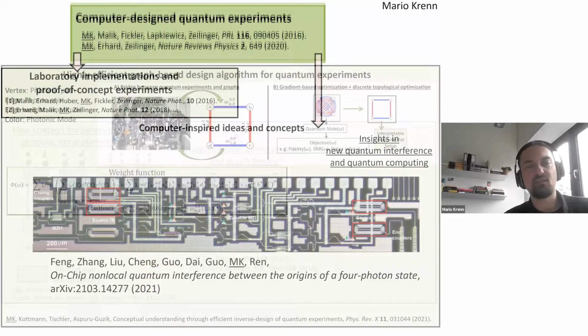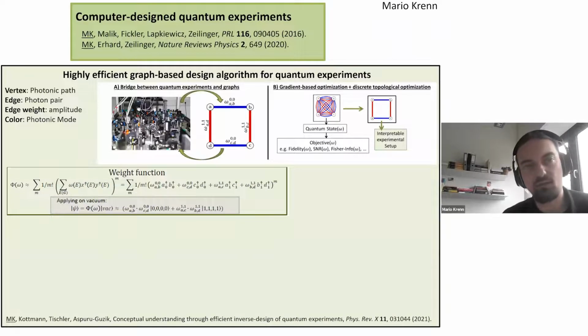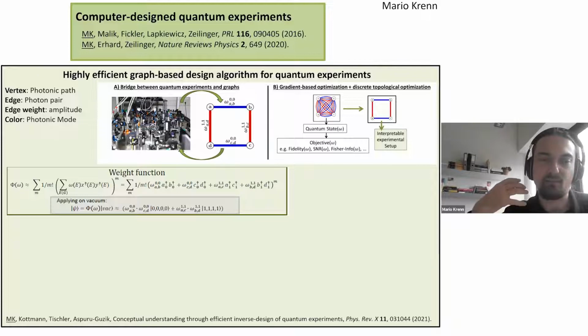So now we have seen that we can get actually new ideas through AI, through computers. But the problem was that the solutions of the computer were extremely complicated, and it took me, I think, 2 or 3 weeks to understand what is going on. So the question is whether we can make new algorithms that give us the solution in a much easier way. And that is what we have shown 1 year ago.